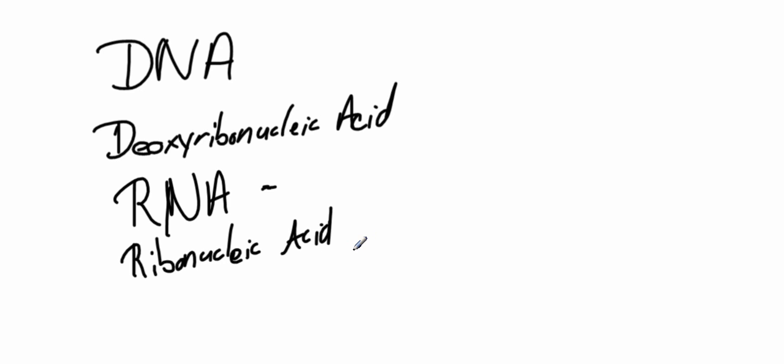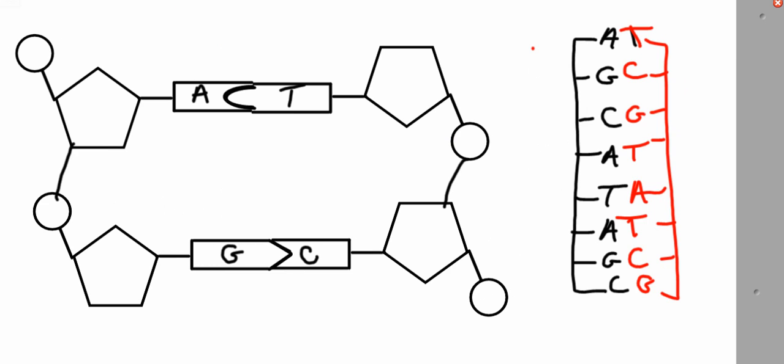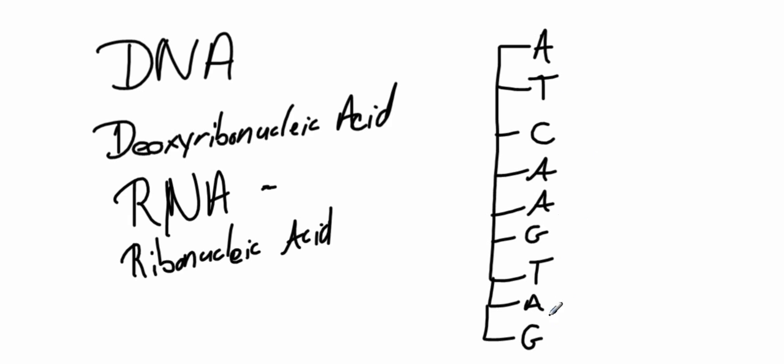So what I want you to do is figure out how the bases are different for DNA and RNA. And I'm going to give you a DNA structure here. So let's see, A, T, C, A, G, 1, 2, 3, 4, 5, 6, 7, 8, 9. I want you to make the RNA copy of this. You can use the internet or your textbook. We're going to go over it in class on Monday, but I want you to see if you can figure out how to make the RNA complement to this. Right before, this was the DNA complement. So I want you to make the RNA complement of this, just using the letters like we did before with DNA, for class on Monday. Okay? So thank you for watching, and I'll see you Monday.